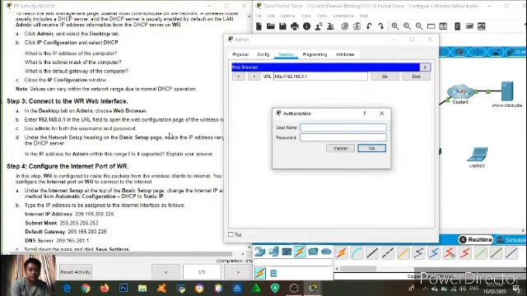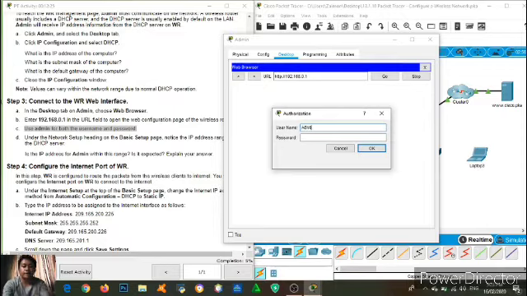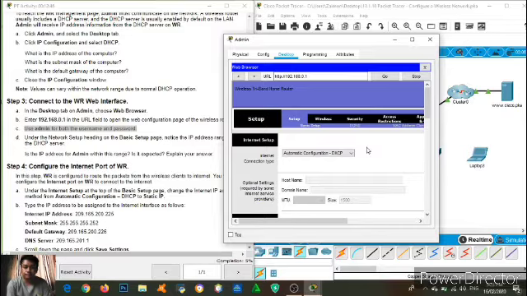For this we're gonna use admin, and if it shows this authorization, we're gonna follow this step. Use admin for both username and password. So let's type admin, admin.